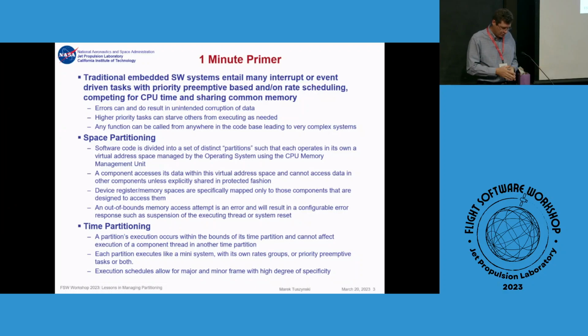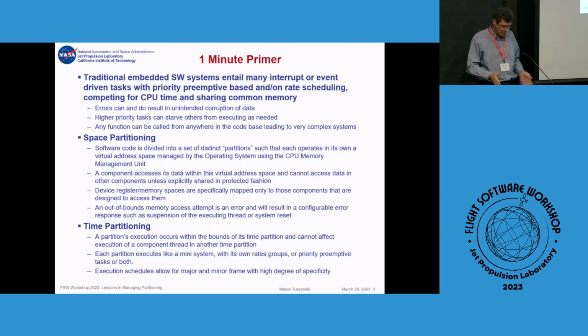An out-of-bounds memory address attempt is an error and will result in a response that is configurable, right? You can suspend that particular partition and keep the rest of the system going and things like that. But it will not propagate to the other partitions, is the whole theory here.